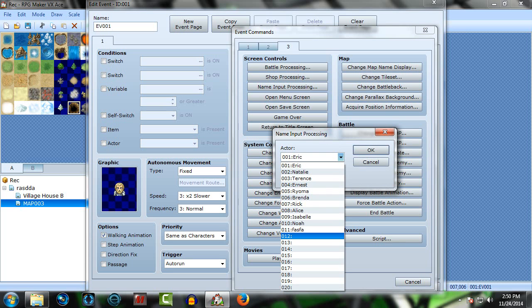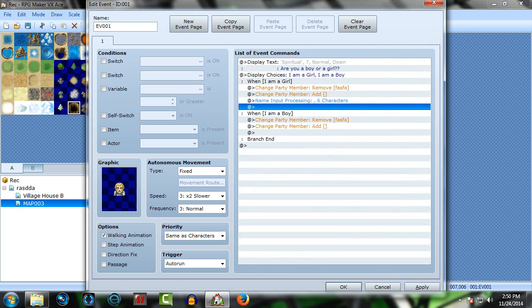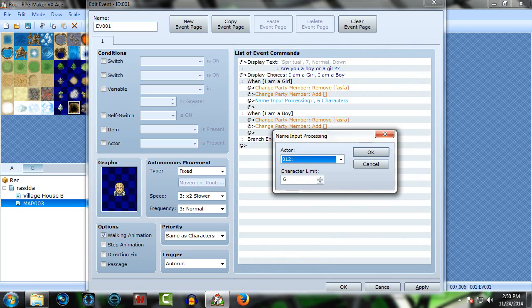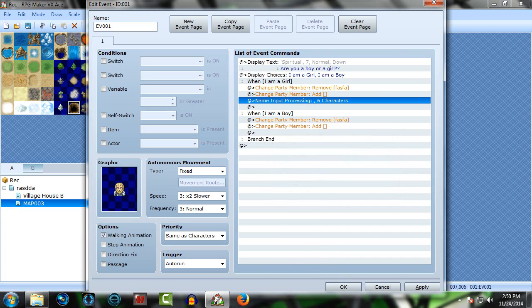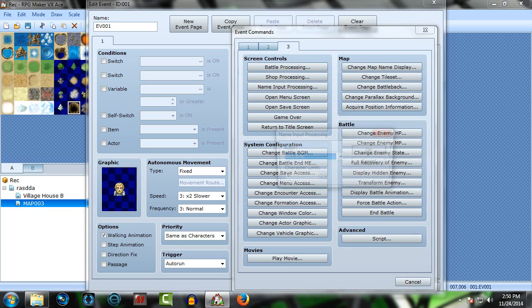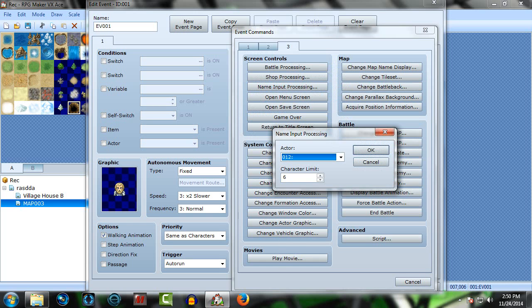And then if you're a boy, click 12, because that's a boy, right? Oh, this is a girl. So if it's a girl, add a girl. So it's 13. See? 6 characters max, so you can just change the max, whatever. And right here, it is name input processing for a boy.